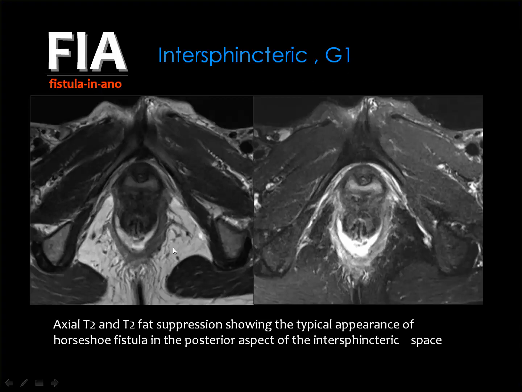This is not considered a branch of the fistula, because if there is a branch, then this will move the grading from 1 to 2, but the horseshoe is not considered a branch. Then, without contrast injection, you may not be able to identify if this fistula has an abscess formation or not.